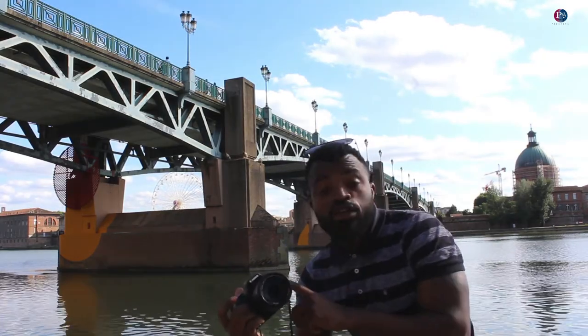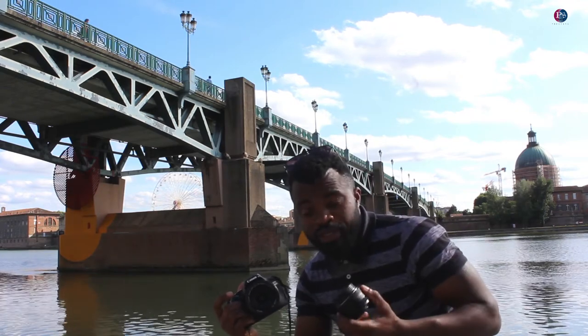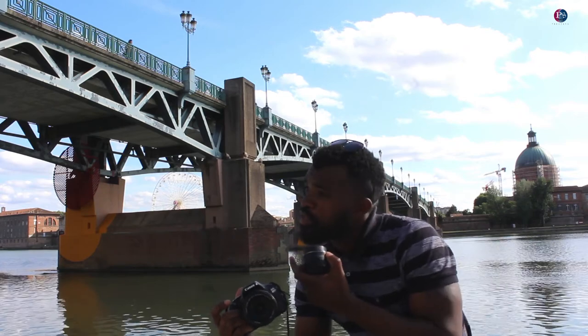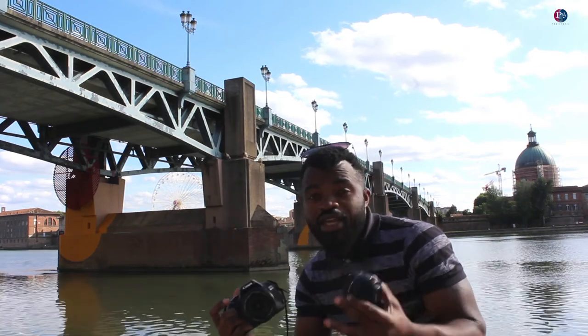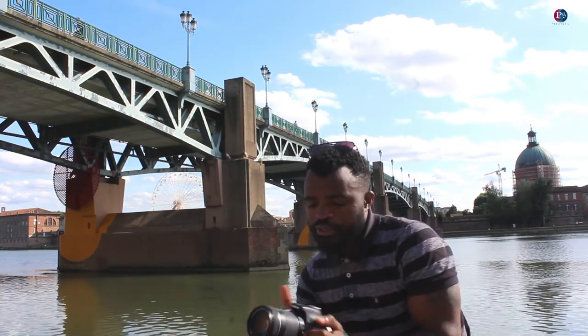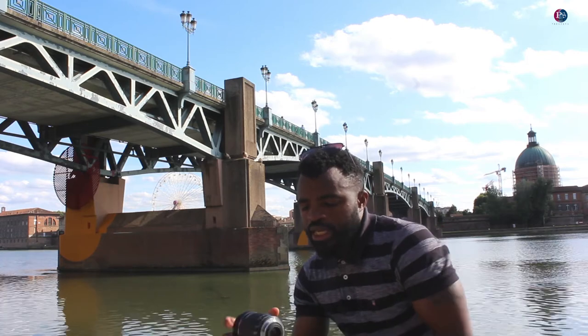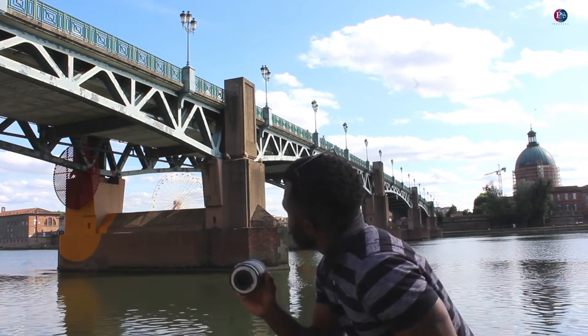So I've got my Canon 600D here with the 50mm. But in this case, the 50mm will not do the job at all because I don't need any depth of field. Therefore, I'll be using the 18-135, you know, to be able to actually capture this.